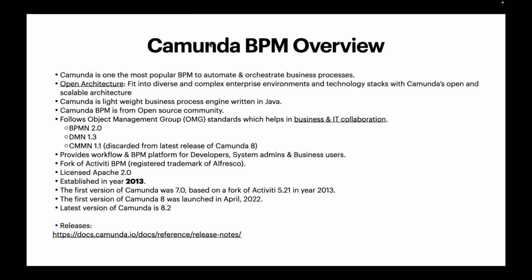And in 2013, when they released the first version of Camunda, it started with the 7.0 series, and it had been forked from Activiti 5.21. After that, there were multiple releases of Camunda, from 7.0 to 7.1, 7.2, 7.3, and up till now, I think 7.19 is there. But in 2022, there was a significant major release, known as Camunda 8, launched in April 2022, almost 1.5 years or 18 months back.